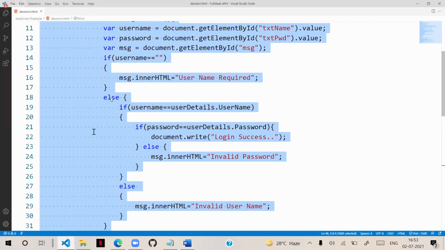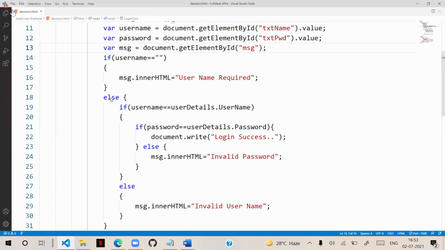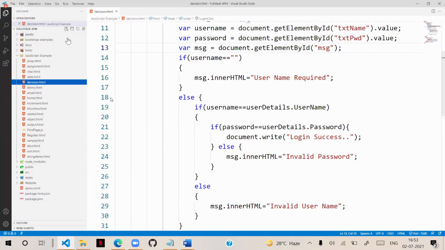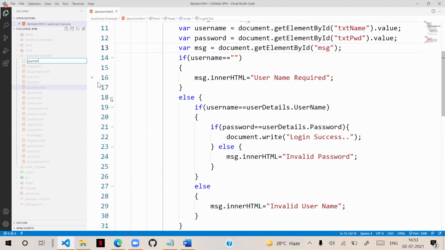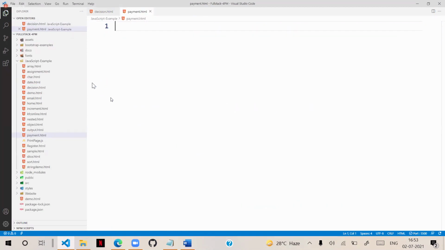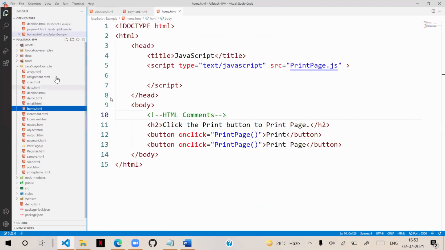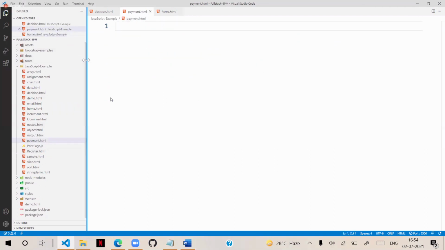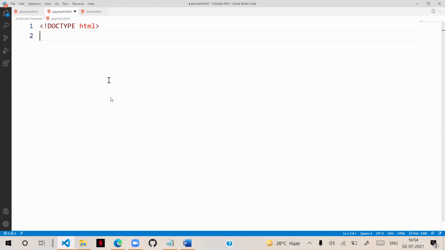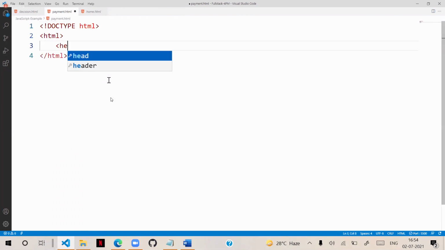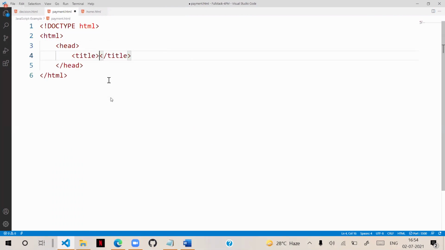For example, suppose I create one more design, some payment HTML. Let's create payment.html. Here I am designing the HTML head, title, payment.